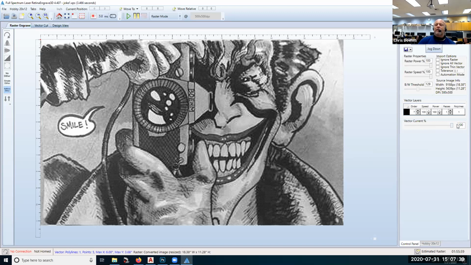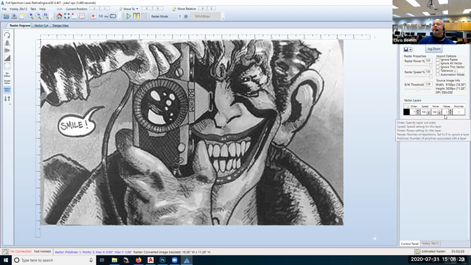So the last thing I'll call to our attention on the raster option is, if you notice, it calls it a vector layer, but there's really one and only one layer. So by default, this is the raster itself, the raster speed and power. There are no multiple layers that are available in the raster option. It's just this one layer. And so here we could change the speed, we could change the power. We could even say we want to do multiple passes. And again, because it's a raster, it's saying that it's only recognizing one polyline.